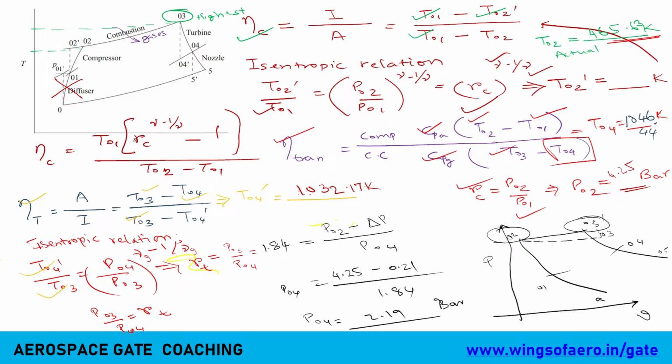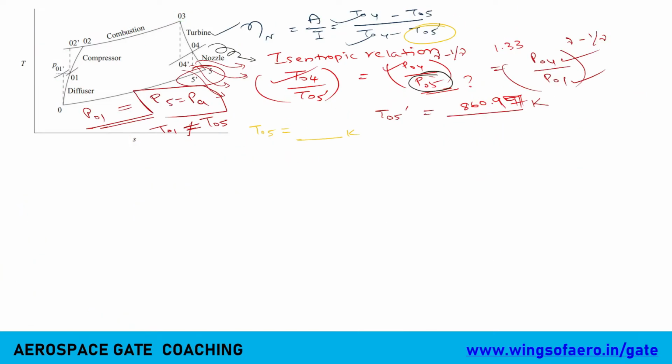Now you have to check whether it will be choking or not choking. You need to analyze that as well. Based on this configuration and this parameter, the thrust value will also change. So just find out this. Now what is the first and foremost? 868.42 Kelvin. Okay, fine. So you got all the things right now.